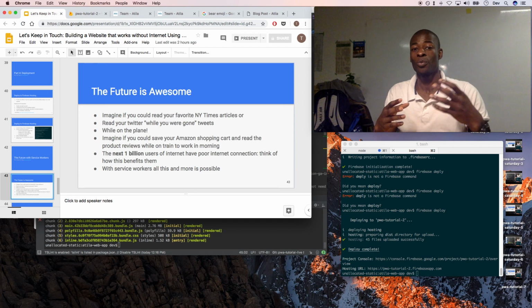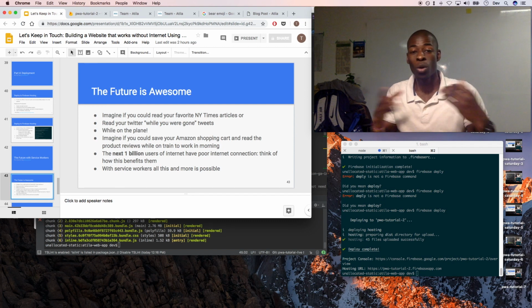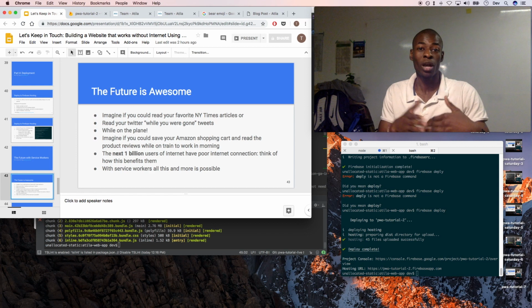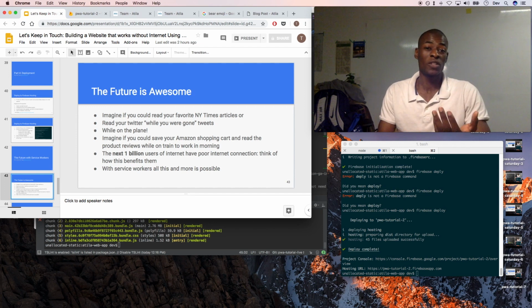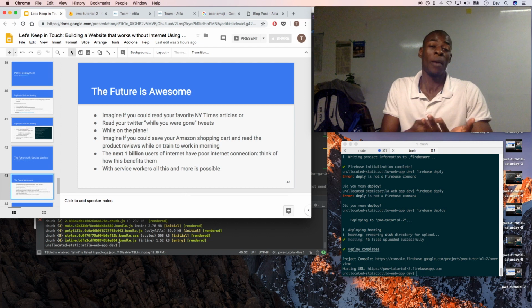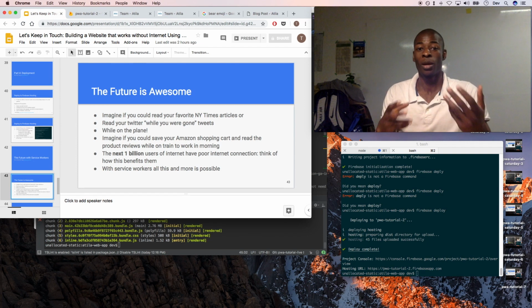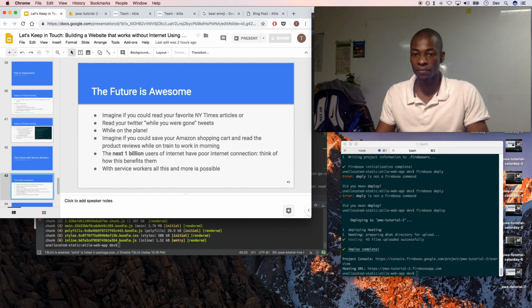With service workers, you basically create a scenario where the next 1 billion people who currently don't have internet access, but we're trying to put on the internet, can get a richer and more useful web experience. For example, even if you have really poor internet connection, because everything is cached locally on your device, you get fast service on your product. Or if you're in a situation where you're going for days without internet, with service workers all these files are cached locally, so you can still be using the app perfectly fine without internet, and it'll get updated when you get the internet.